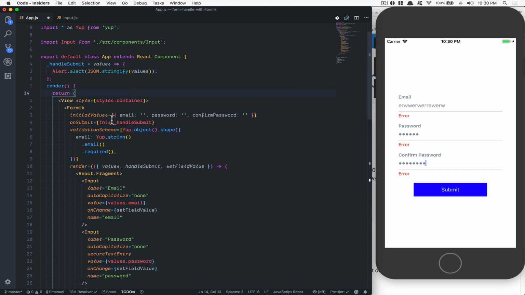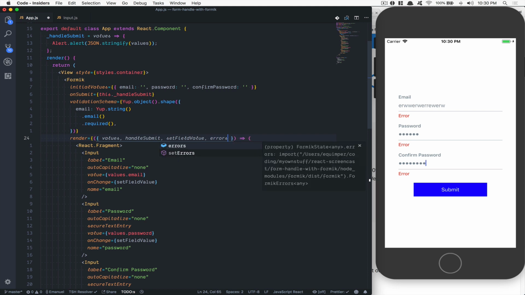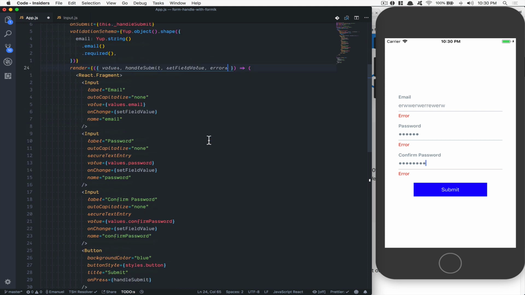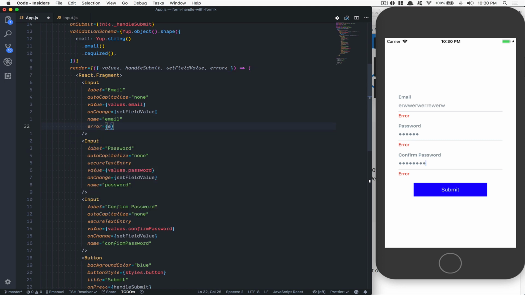Formik is gonna receive the validation error from Yup, and he's gonna give us this thing coming from the error object. So now if we pass error, we can pass it right there.